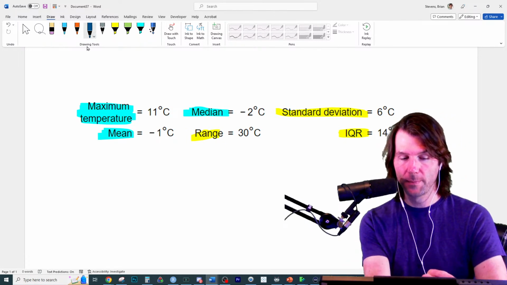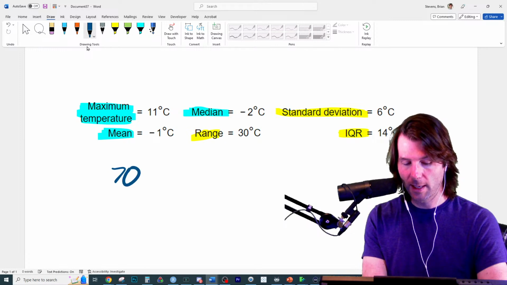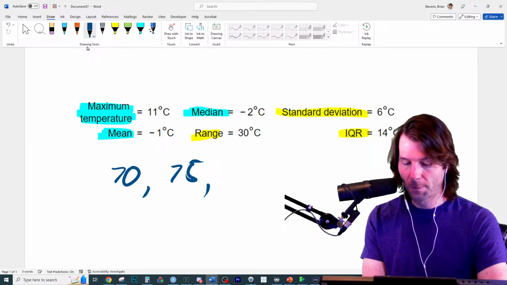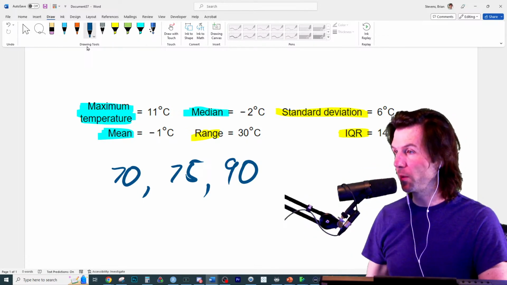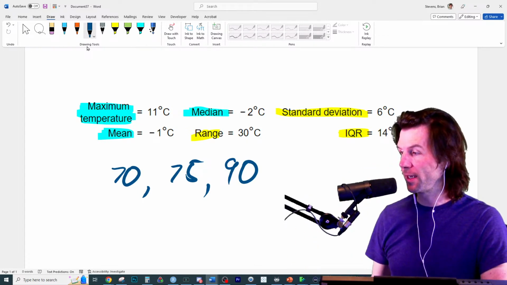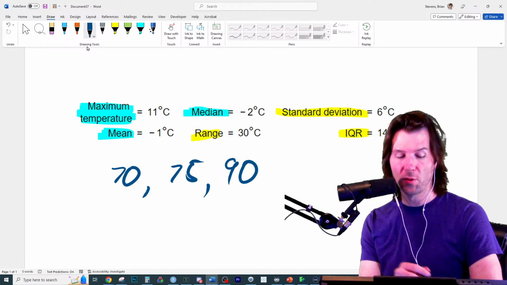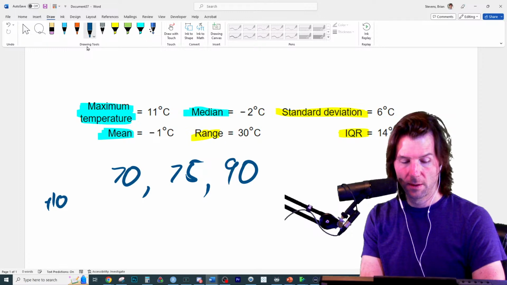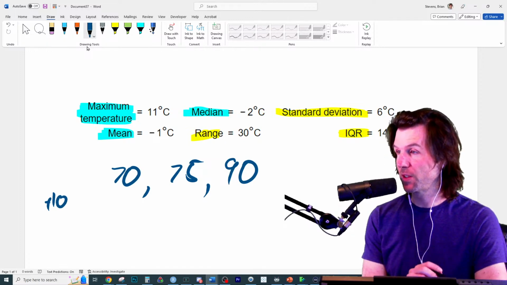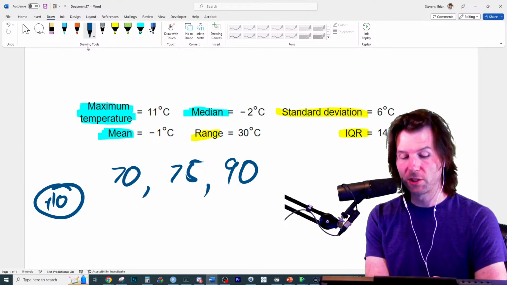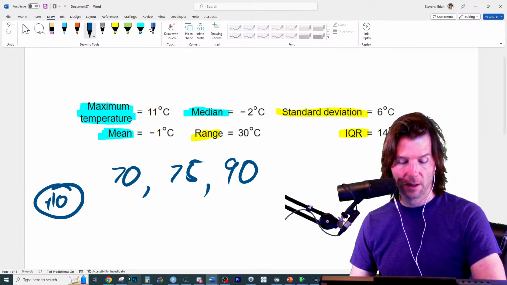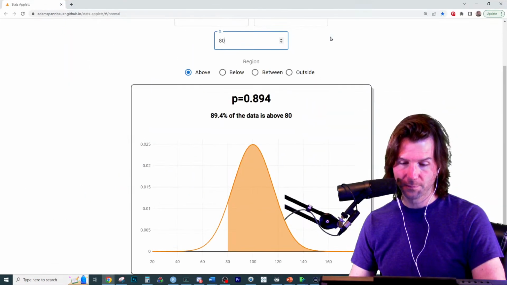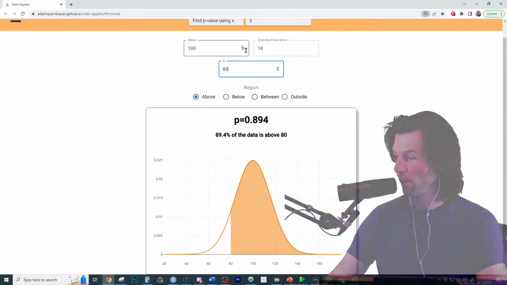If I had test grades here, you ready? Here's test grades. I have a 70, 75, and let's go. We only need this. Okay. So I say everyone gets 10 points because the highest grade was a 90. If everyone got 10 points, so I'm going to go plus 10, am I shifting or scaling the distribution? Plus 10, would that shift or scale it? By shift, we mean move the center of it. If you're wondering what shifting looks like visually, shifting a distribution looks like this right there.